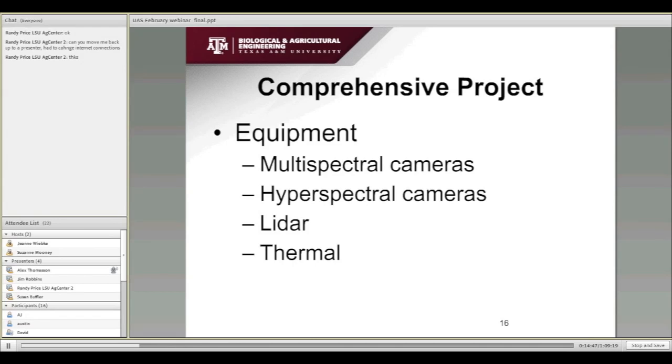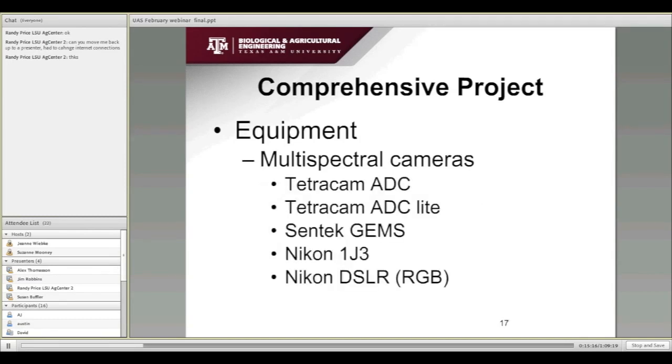We've also got a state-of-the-art hyperspectral camera that has about 400 to 1,000 nanometer capability and collects 900 bands, so a very large number of spectral characteristics are in each of these images. We also have a LiDAR system, and we're in the process of procuring probably about as high quality a thermal camera as it is possible to purchase from FLIR. I'm going to show you some pictures of some of these in just a moment, and the thermal camera that I'll show you is not the actual one we're purchasing. It's just sort of a stand-in picture.